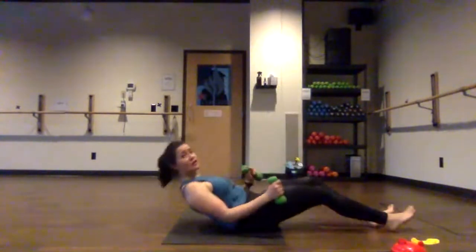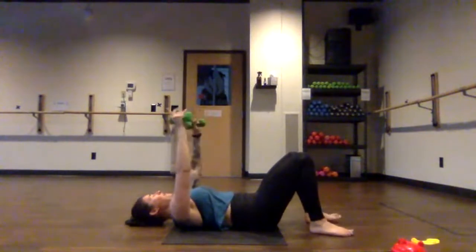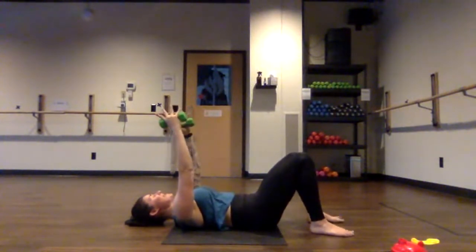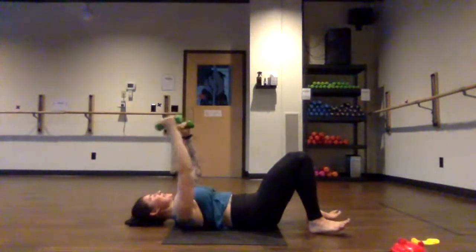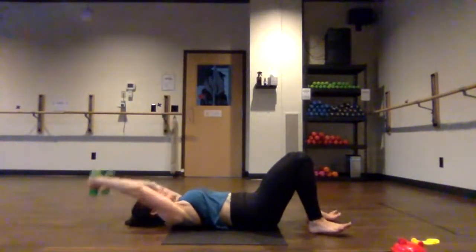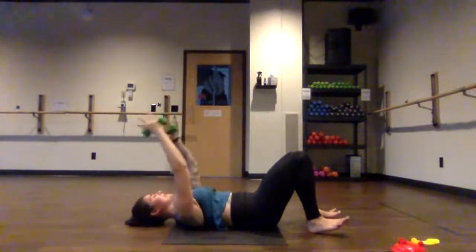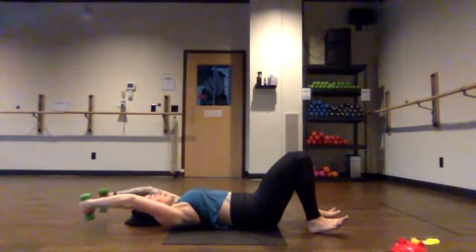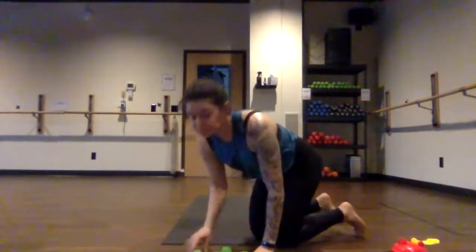Plant both heels on the ground. Here's your reprieve. Exhale, your weights overhead. Separate them here. Inhale, overhead. Exhale, to the ceiling. Inhale, stretch your lats. Exhale, contract. Inhale, lengthen your back muscles. Exhale, pinch. Inhale, lengthen. Exhale, pinch. Just relax through your lower body as you do this movement with control. We want you to flare through your lats, your back muscles.